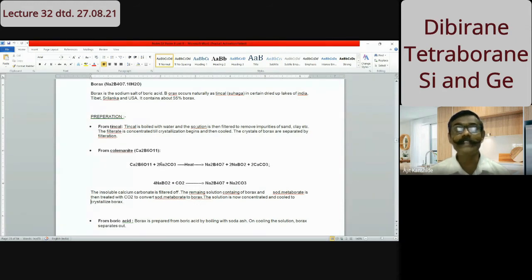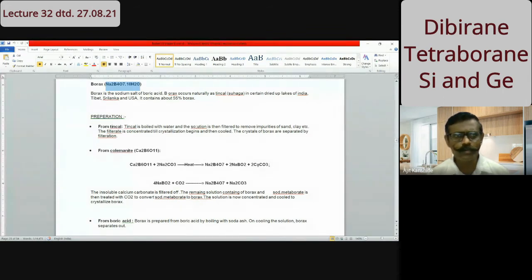It reacts with a basic carbonate, that's sodium carbonate, and after heating you will get this borax. Its formula is Na2B4O7, with water of hydration or crystallization, 10H2O. Because of that water of crystallization we get good crystals. Plus sodium borate we get, and calcium carbonate. The calcium carbonate shows as a precipitate, meaning these reactions take place in aqueous medium. Borax, sodium borate, is soluble in water, but calcium carbonate is not soluble in water.